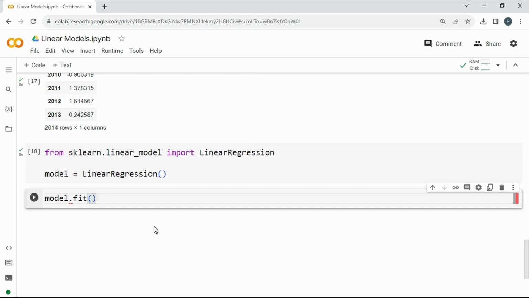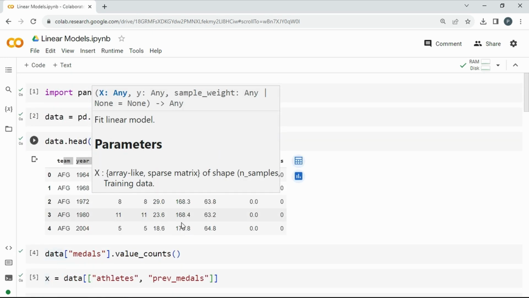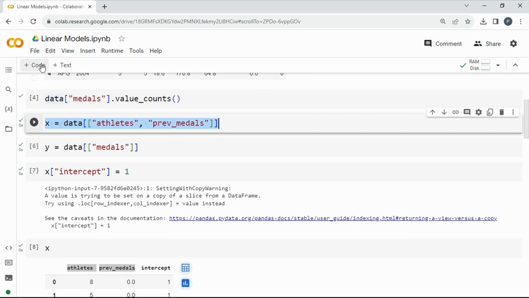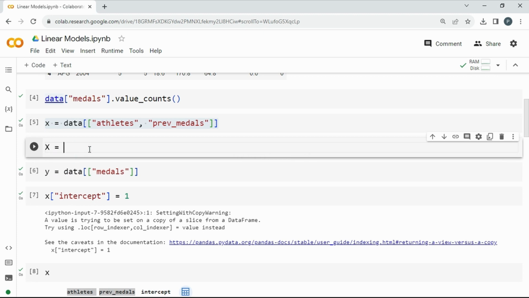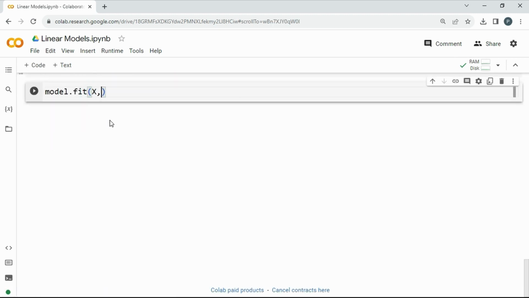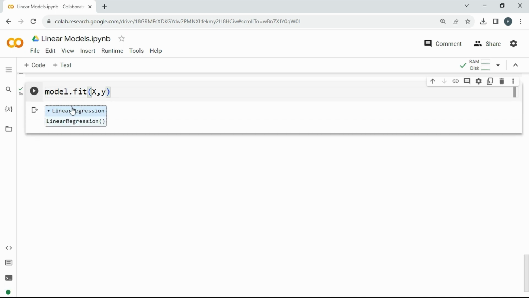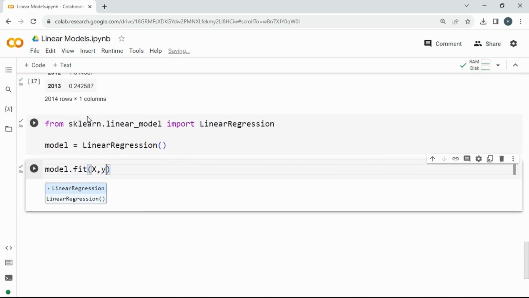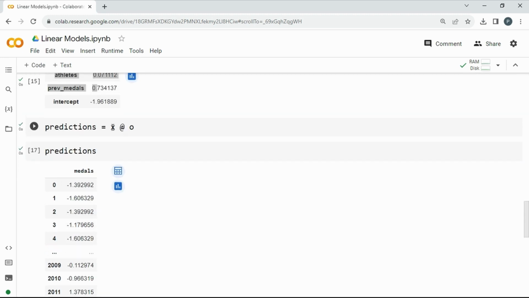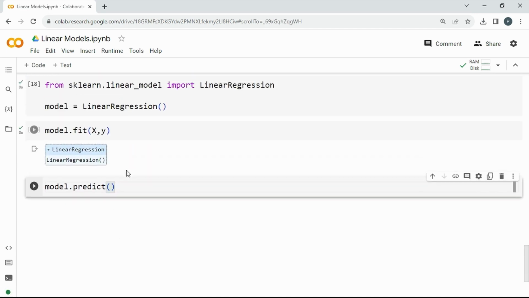Before fitting with X, X has the intercept column which is not required now, so I'll have it in my capital X. These two are going to be the features. So I'll go with our capital X comma y value, which is the target. So it will learn now, which is nothing but fitting the straight line like what we did. If you want to cross check, I'll go with model.predict. If you have new data, you can predict on it, but here I'll make the prediction for my X value only.